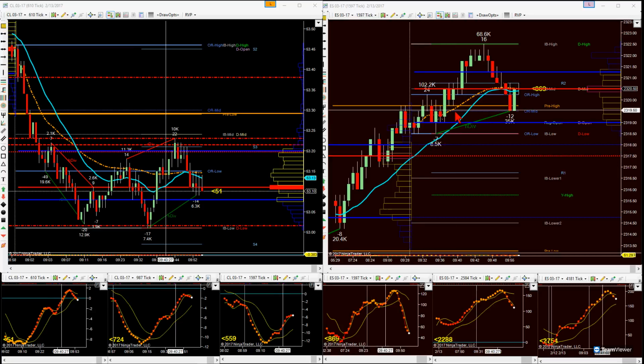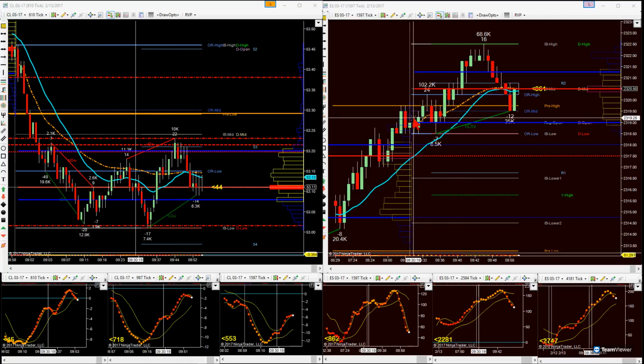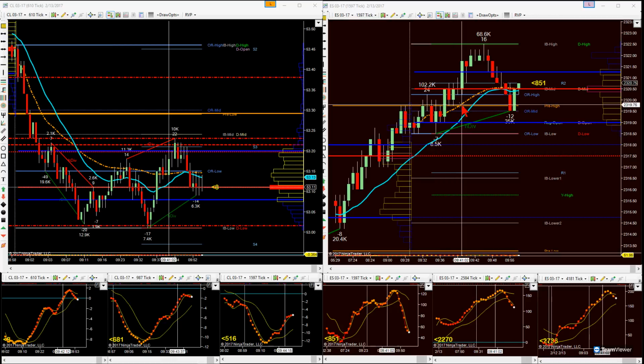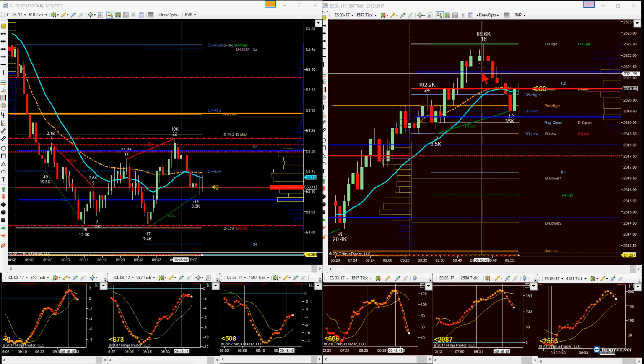So we opened, we pushed higher. BBs confirmed that push higher. You see on the shortest, on the 1597, you got a little bit of divergence early, but there was no other divergence. None of the other two were helping there. And again, not that I would be looking to go short, but just to kind of see it together. Then we create new highs. The BBs are creating new highs. That's a nice sign that we're still potentially in an uptrend.